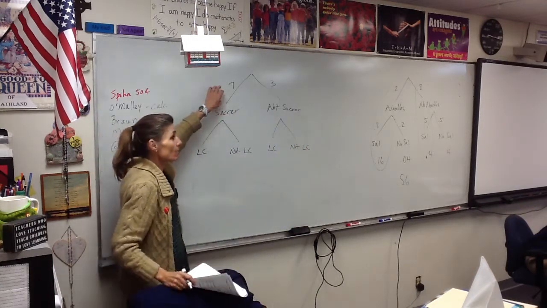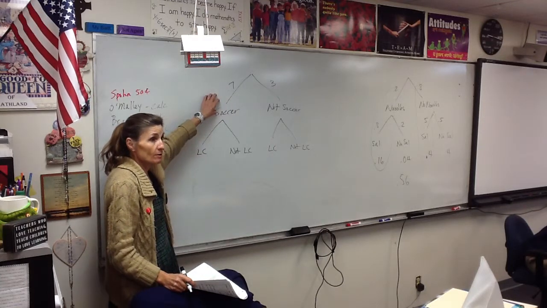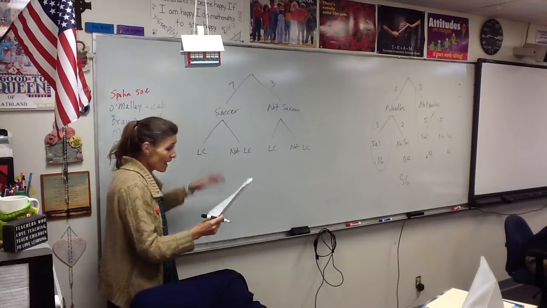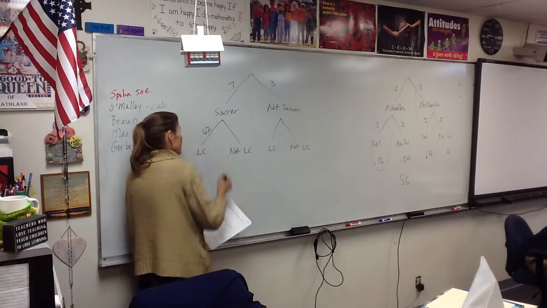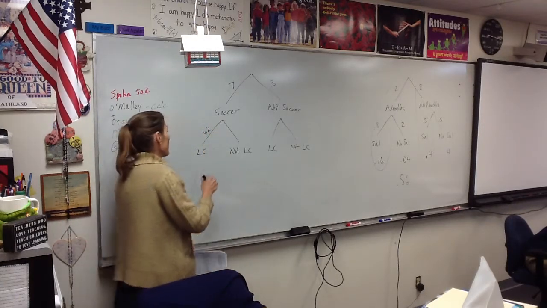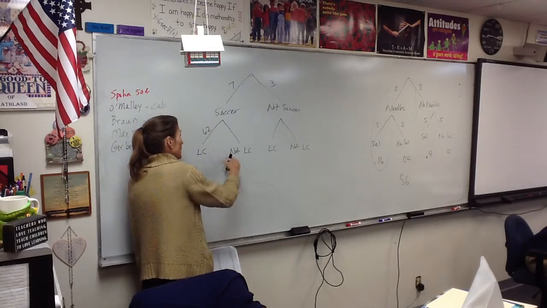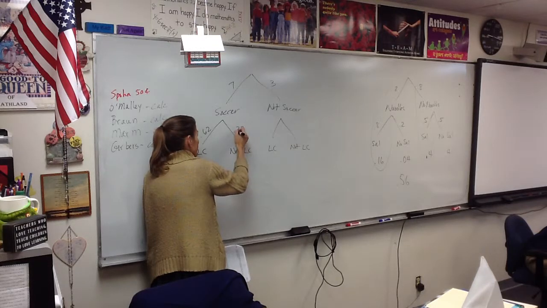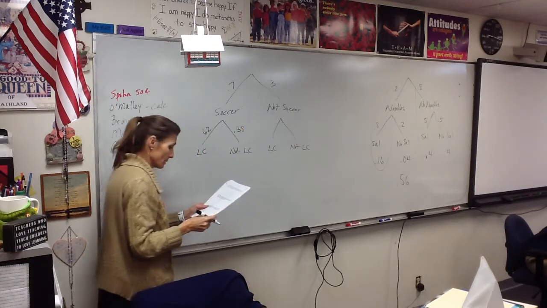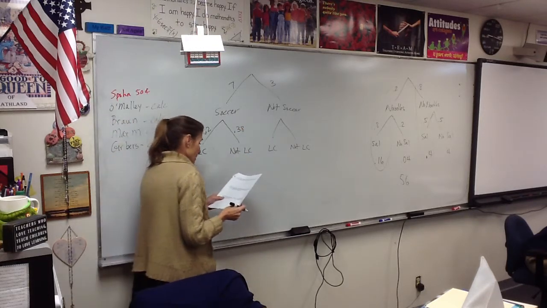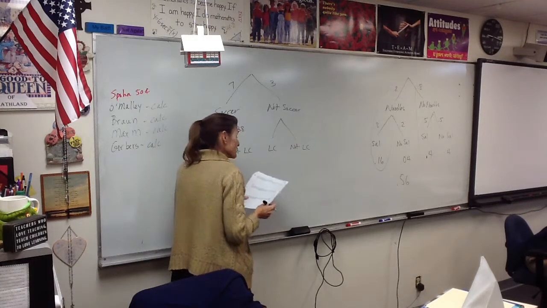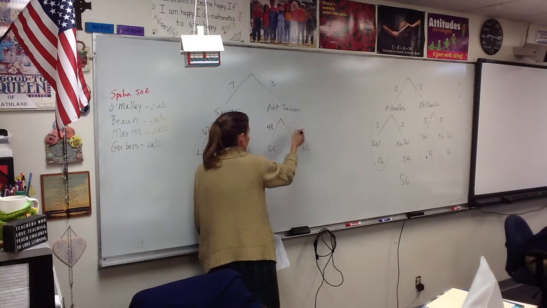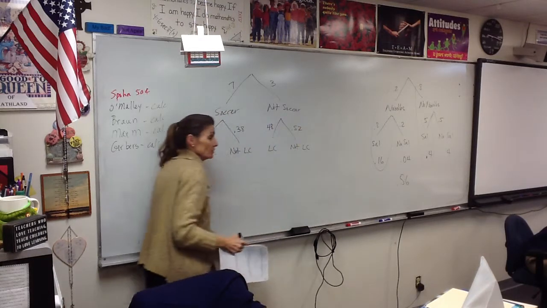Now, if we play soccer, what's the probability of playing lacrosse? That's your 0.62. If the probability is 0.62, we will play. What's the probability we won't play? 0.38. The probability he plays lacrosse if he doesn't play soccer is 0.48. And then not lacrosse would be 0.52.